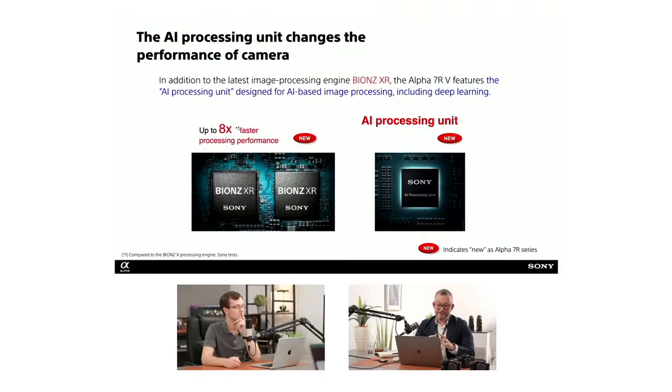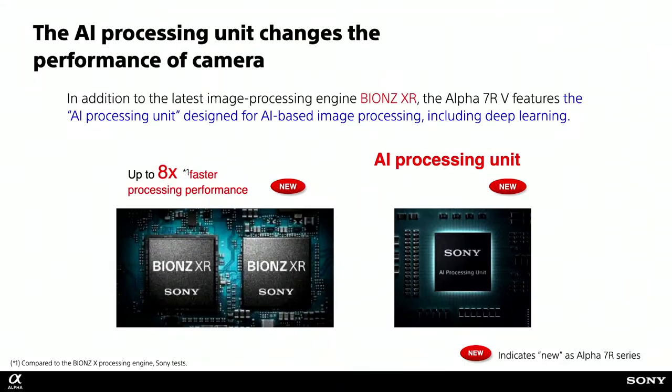But in terms of comparing the four and the five, this is a huge, huge step up in terms of technology. And one of those things is this AI processing unit. Now, I, like you, had a very brief time using it. And did I see any deep learning or change in the way that the camera behaved? No, I didn't. And I think that might be something we see as this technology grows. Data from what it's identifying internally could improve your workflow and so on.